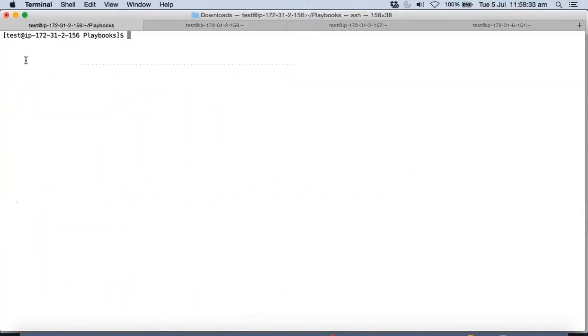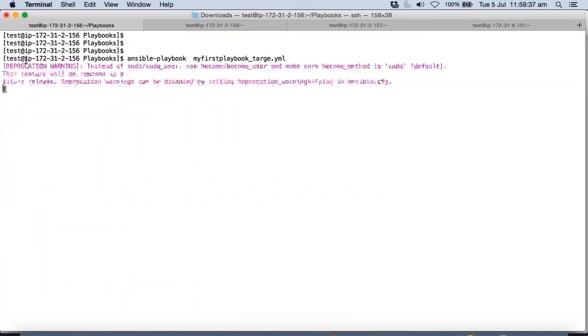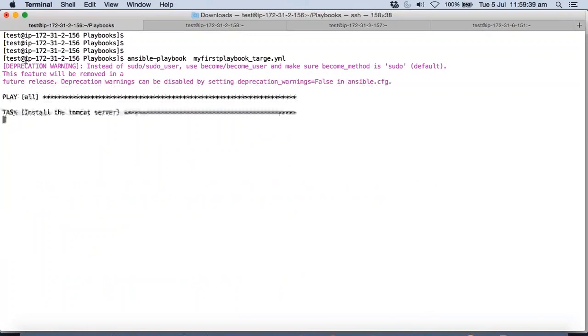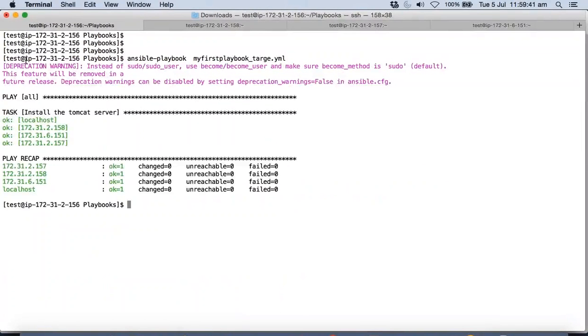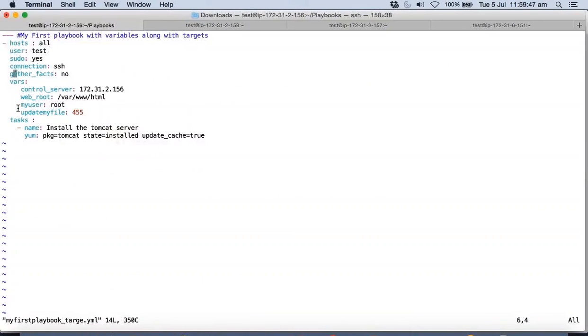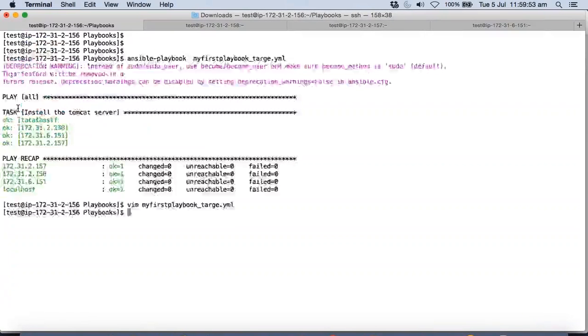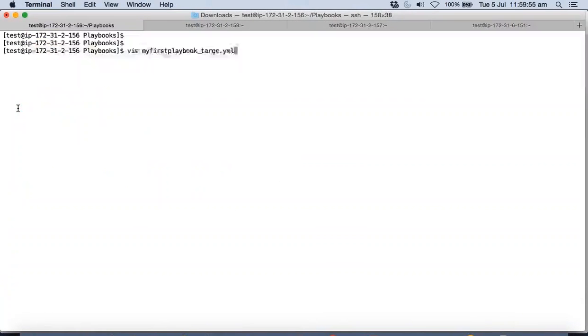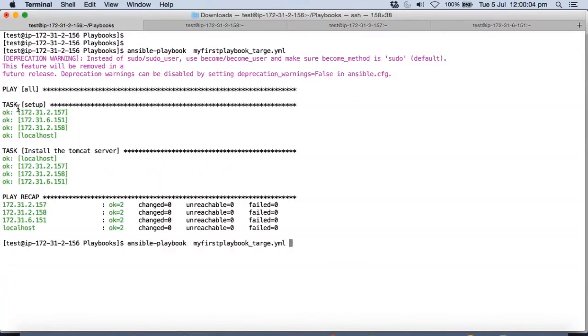I just forgot to tell one more thing here. We have something called gather_facts. The moment I run this, it's not gathering any facts. What I can do is edit the file and show what gather_facts is changed to. What is going to happen? It is going to throw all the output when I run the playbook. Gather_facts should show all the output, but let me just see.